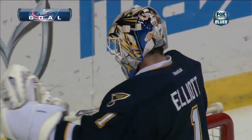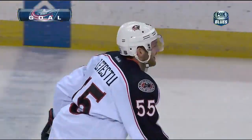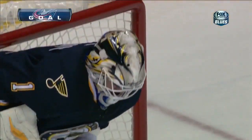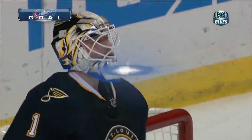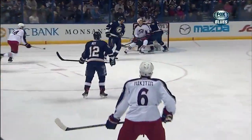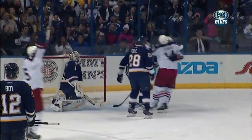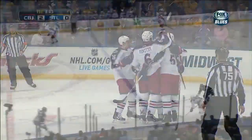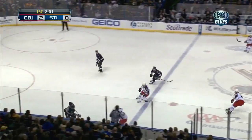A weird one makes it 2-0. You believe that bounce? We've seen some goofy goals in the NHL this year — one in the pants of goaltender Mike Smith as he goes into the net. This one stuns the crowd. There's no way in the world that Elliott has a chance on it. This line with Letesto just funneling pucks at the net. Went off Shattenkirk — up way high in the air. And Letesto does get the goal from Como.